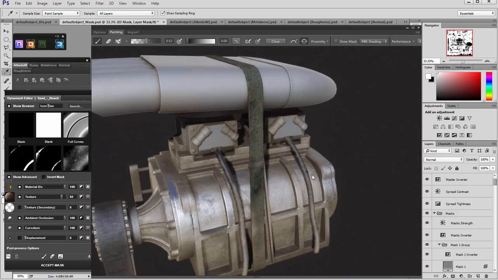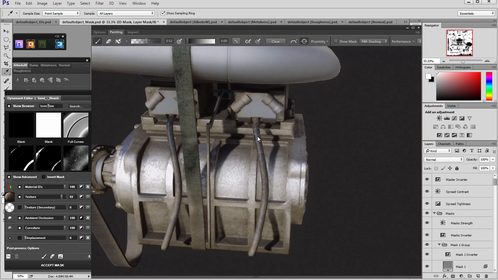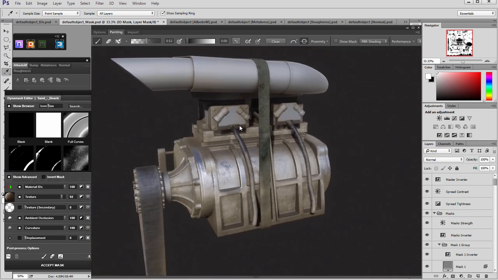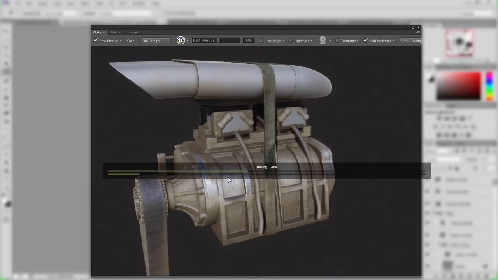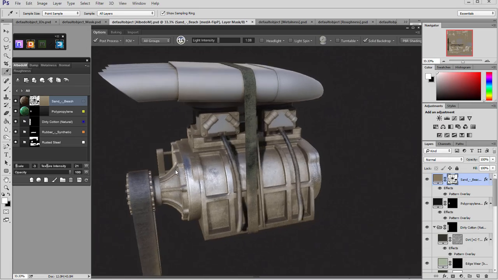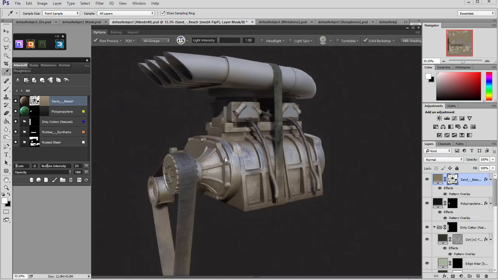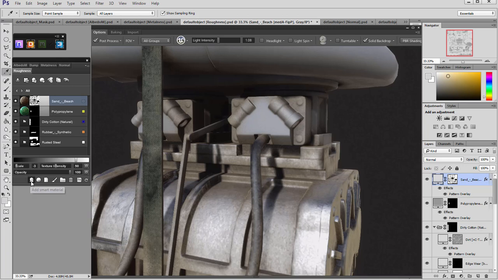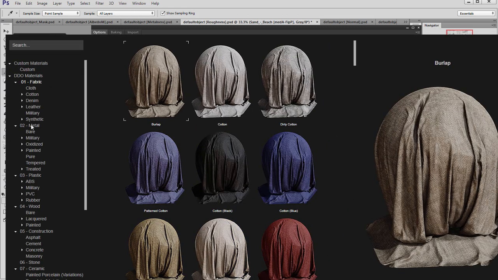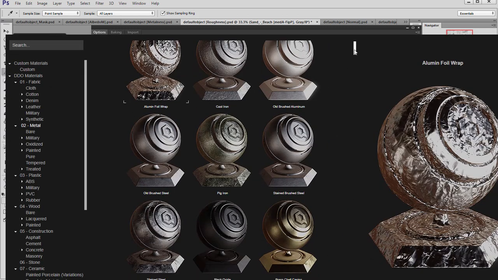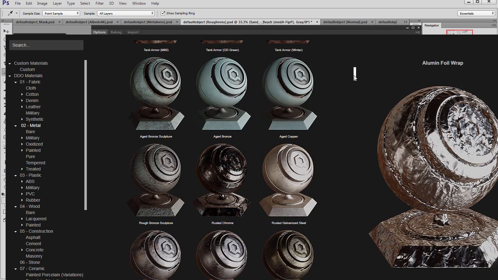Okay, so I think this is enough. And I will accept the mask. Okay, so next we will create material for the fuel injectors.